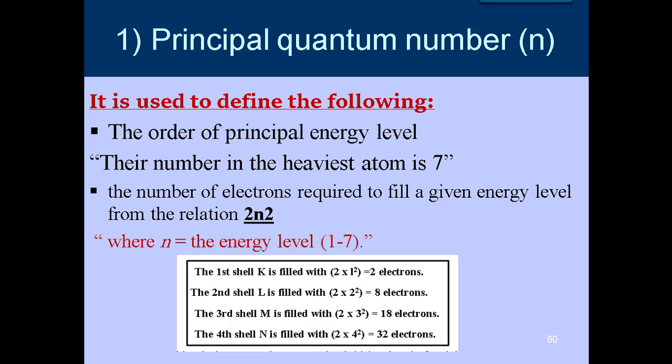We can here remember the rule from Module 1 of electronic configuration. The first energy level, which is K, its number is 1. So 2 times 1 to the power 2, we apply the rule 2n squared, so it will be filled with 2 electrons. The second energy level is completely filled with 8 electrons. The third energy level is filled with 18 electrons, and N is filled with 32 electrons. And don't forget that this rule is applied only up to the 4th energy level, not for the 5th, 6th, or the 7th. Because if this rule is applied for upper energy levels, the atom will be unstable.